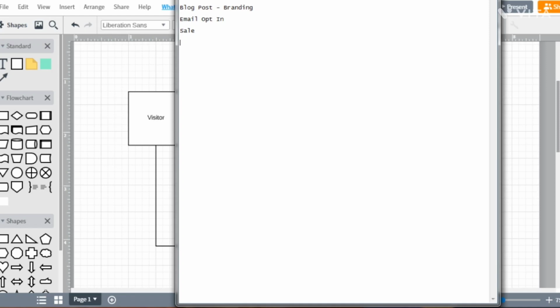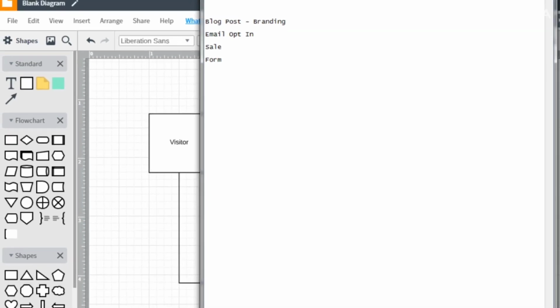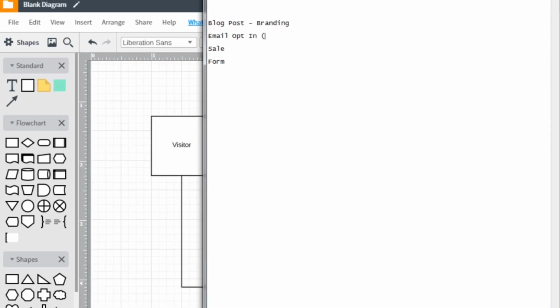We don't want to get too complex, because believe it or not, Facebook ads can get very, very complex. Funnels can grow and be as extensive as possible, but let's keep things simple. So we've got a sale. Let's do perhaps a form. So you have to think, what is the intention or the goal? The goal with an email opt-in is to get an email address.